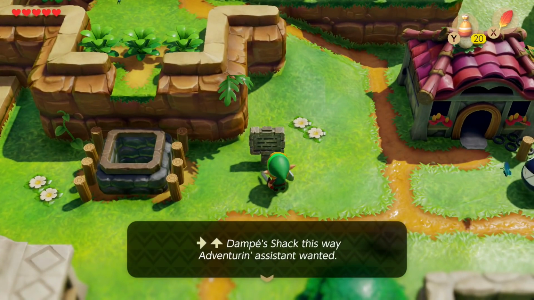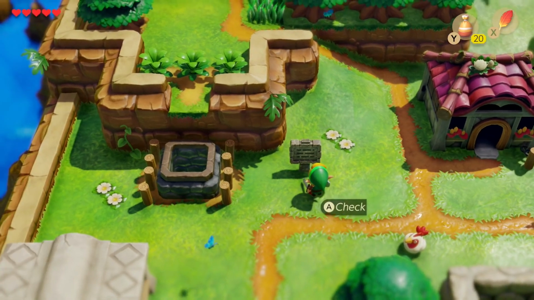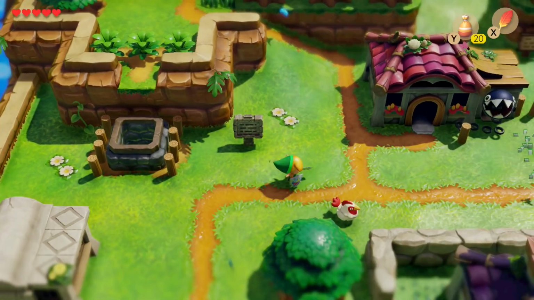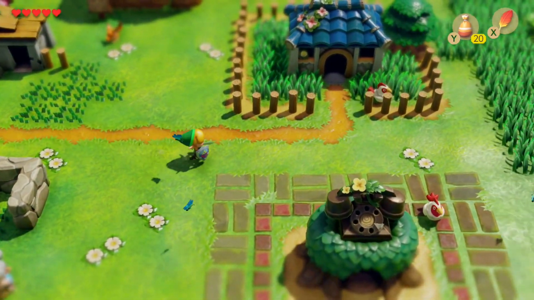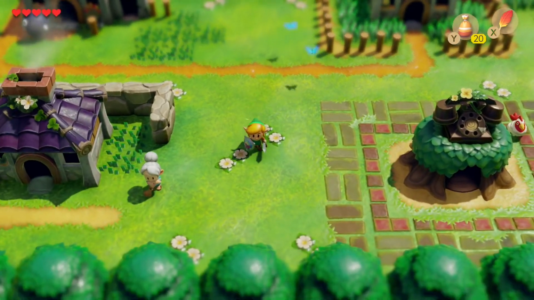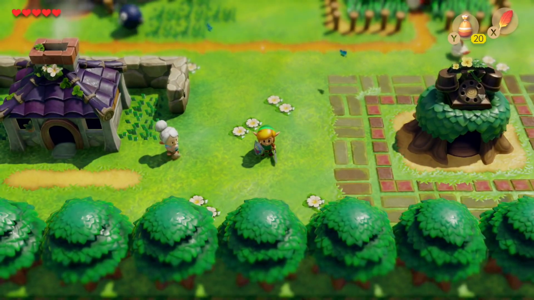And one last thing I'm going to point out here in Mabe Village is we see Dampe's shack mentioned on this sign. And that's kind of interesting because Dampe was not originally in this game. Yeah. And what is he doing in this game? I'm not going to tell you, but we're going to tell you a little bit later in this segment. Just a little bit of a tease. But I think I've explored Mabe Village enough, and I'm going to go ahead and show us a little something else. Oh, yeah? Yeah. Full of secrets on this day.